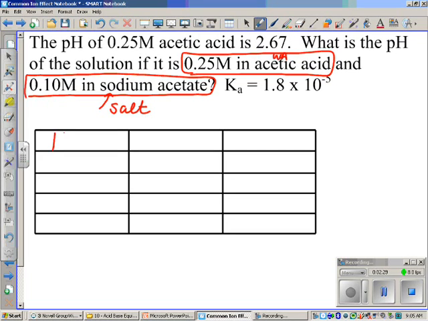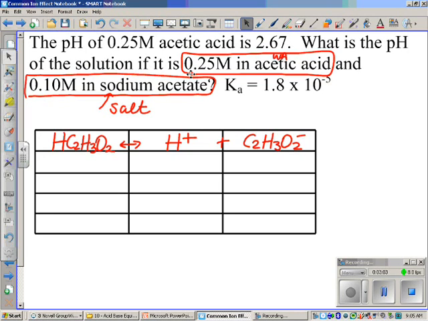So we'll start by writing our acetic acid, which is HC2H3O2, into our table. Do our double-sided arrow, just like you would if this was only acetic acid. So the salt does not affect the equation that gets written on the table. If this was a problem of salt all by itself, we would put the equation in the table. But because this is a weak acid with a salt being added, the primary part is the acetic acid solution. So we're going to write that equation in there.